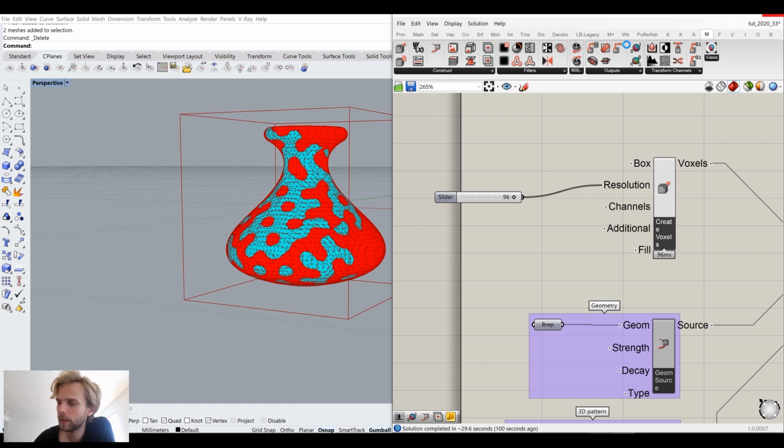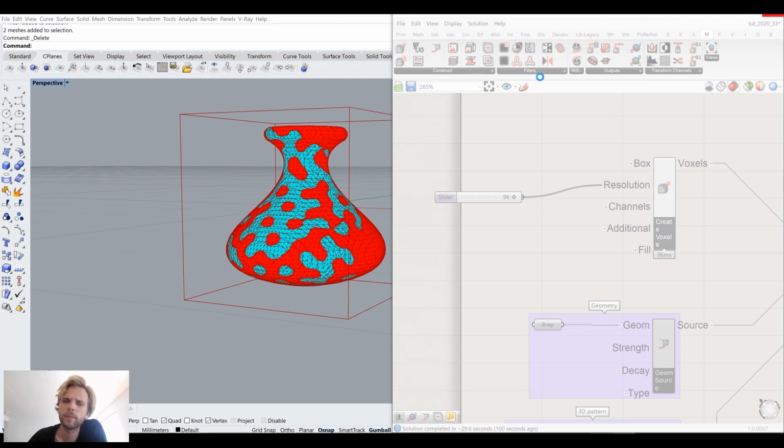But I will show you how to work around them and how to make this geometry actually 3D printable. Let me pause the video, and then once it's done, we will come back.